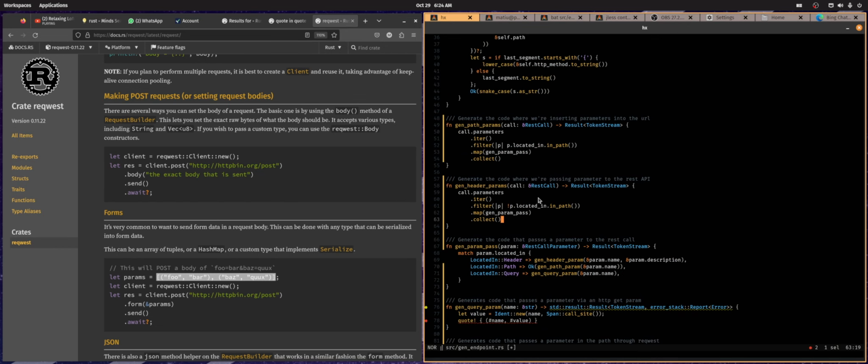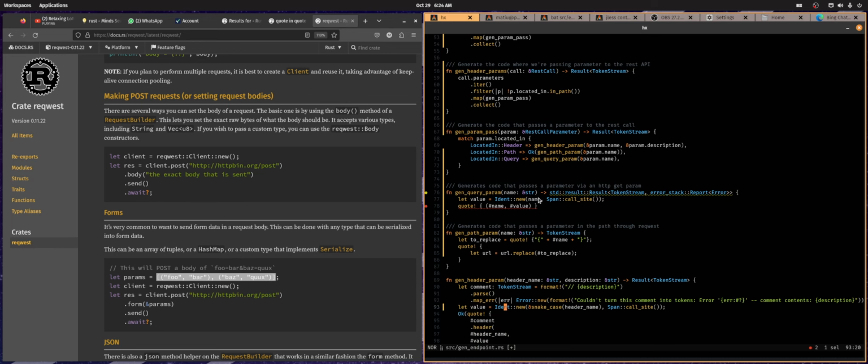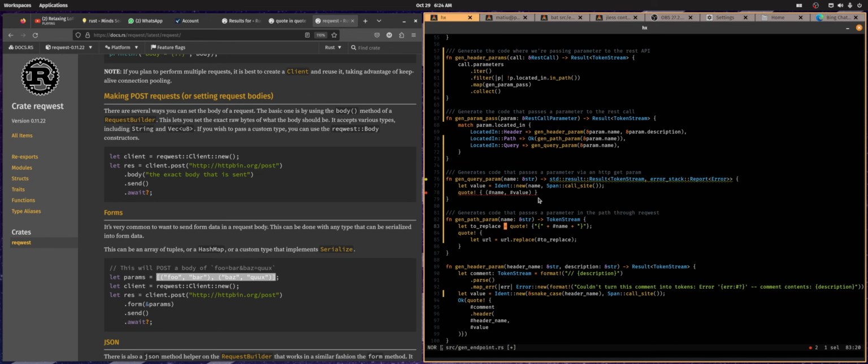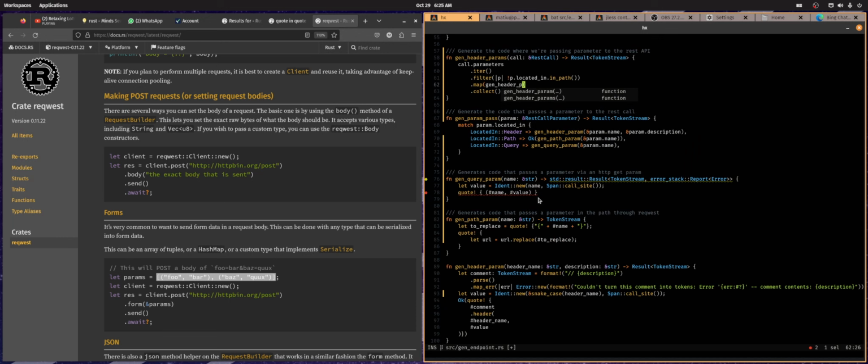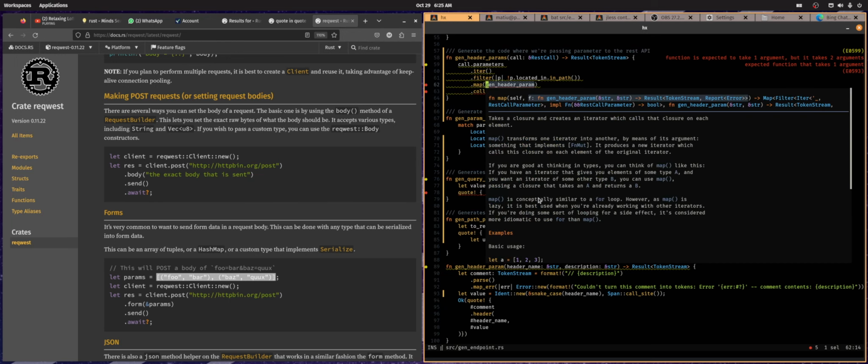I've broken it. I've lost that code now. There it is, it's right there. It's all good. So that gen header params is going to call gen header param. Nice and easy. It says you expect to take one argument, it takes two arguments, okay, fine.